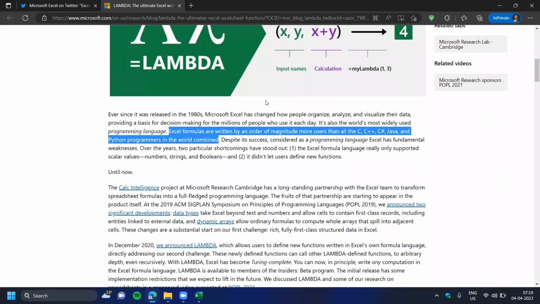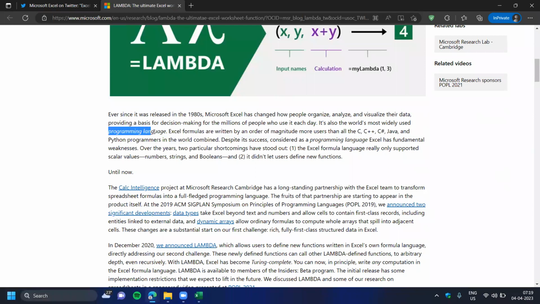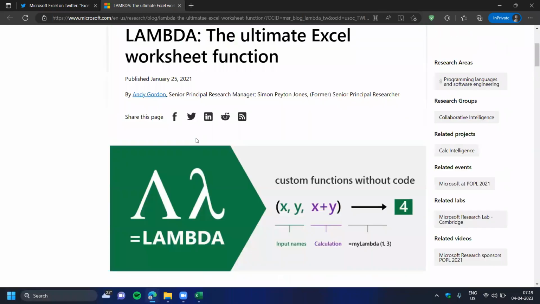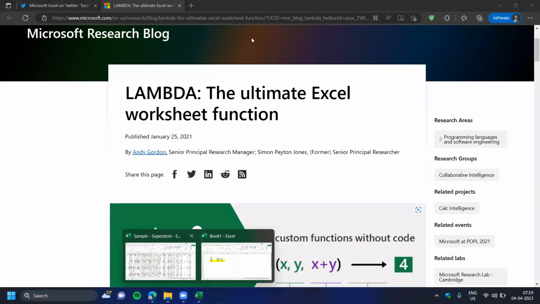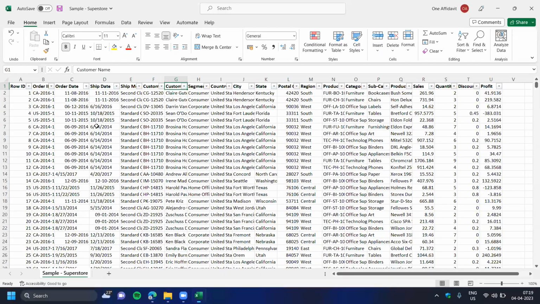So even if you combine all the programming languages together, half of it will be occupied only by Excel people, whoever are writing these formulas. So it is the most widely used programming language. If you see, they have emphasized the words programming language. Now, I'm not saying this. This is officially published by Microsoft themselves around a couple of years back. So the point is, at the end of the day, we don't consider Excel to be a programming language. Whenever I ask this question, 99% of the people will say either it is Python or Java or C++. These are the three answers which I generally receive.